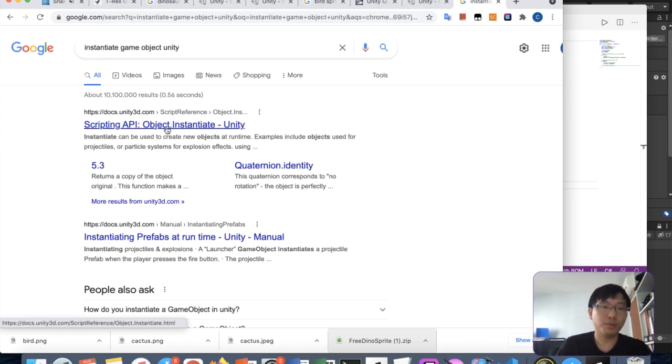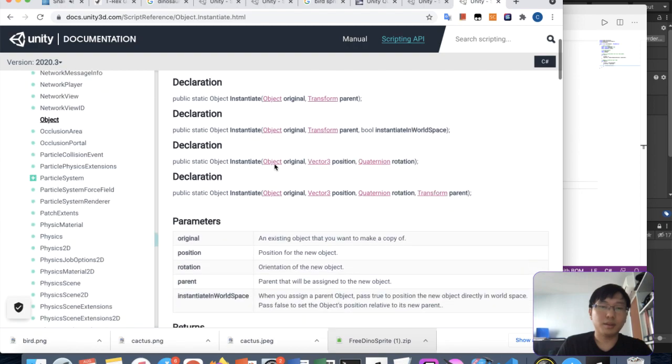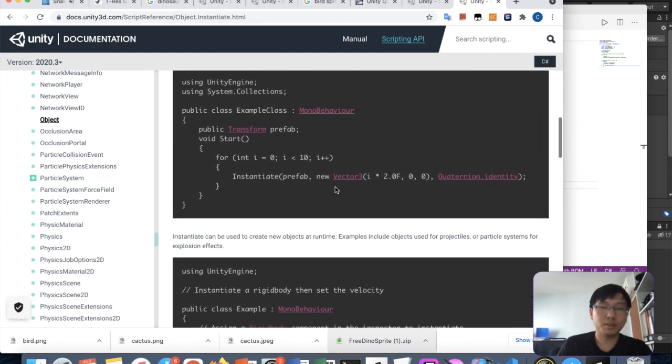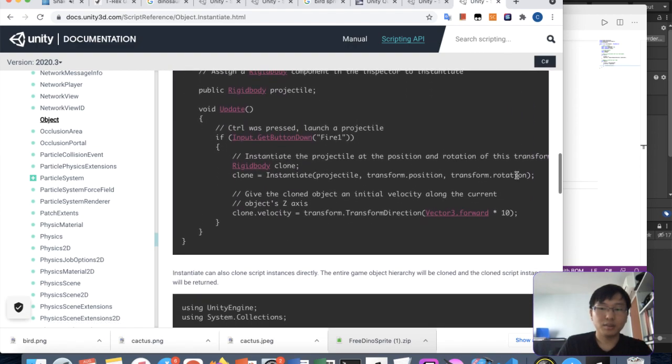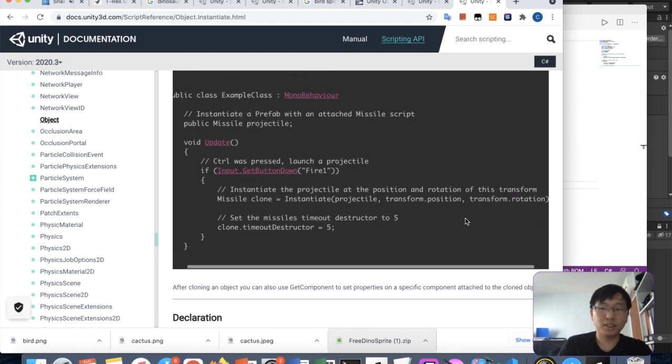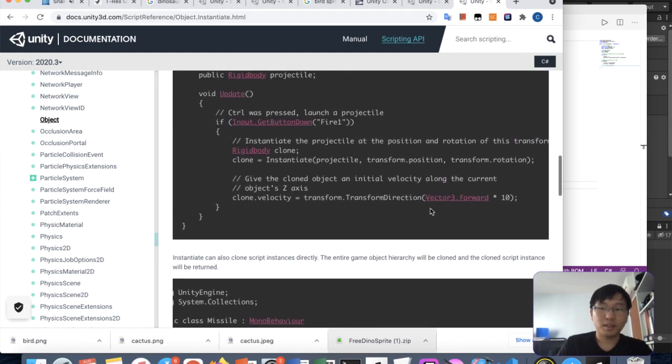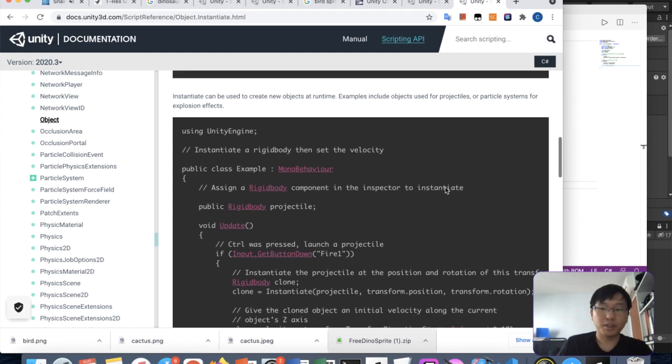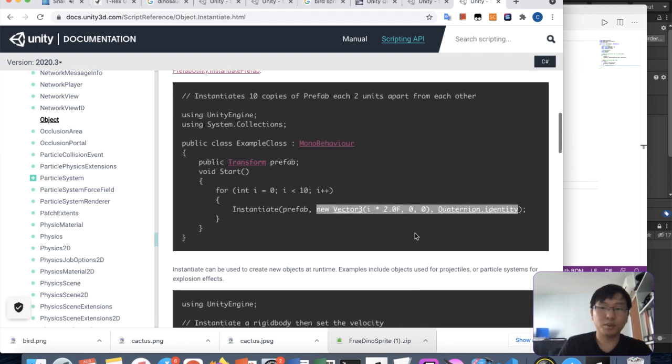In our cactus prefab, we will instantiate this prefab at a certain position. In fact, we could even instantiate it at a certain parent position, like transform.position, transform.rotation.